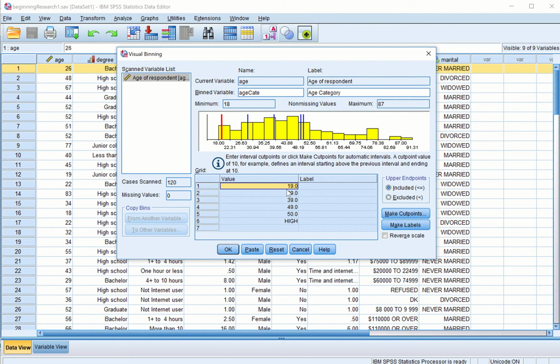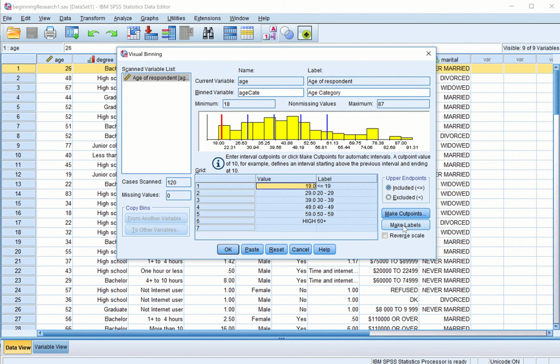So this way in values, what we do is we specify the upper limit of each category. So the upper limit of first category is 19, so upper limit of second category is 29, 39, 49, and okay, it should have been 59 actually, 59, right? Now it's okay. And then it is asking us whether this upper limit is to be included. Yes, 19 is to be included, so this is the correct one here, right?